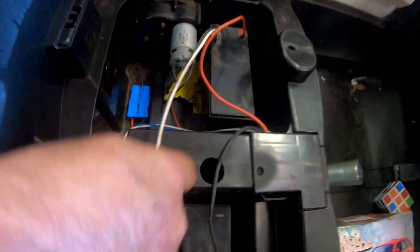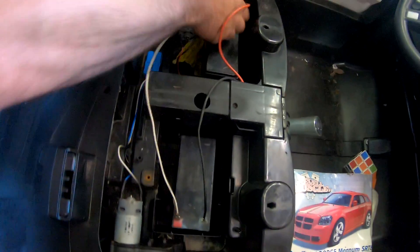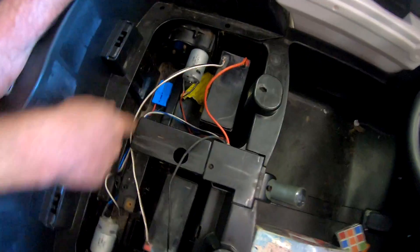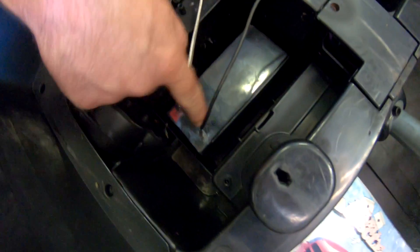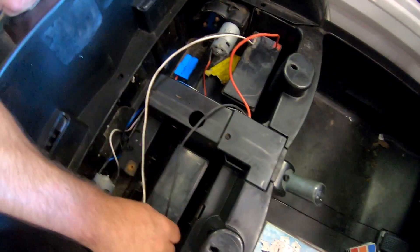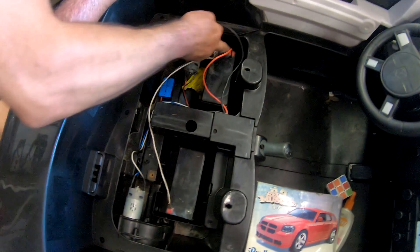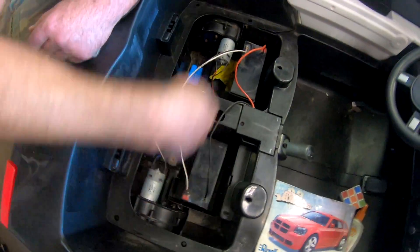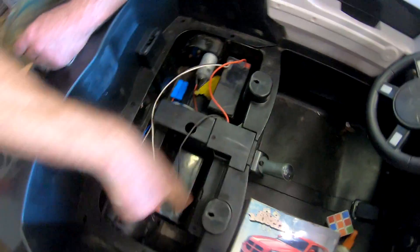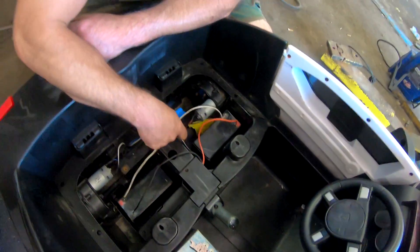Hooking them in series means you just need an extra wire. You take one extra wire and connect — well, this would be power going into the car. The ground comes to the other battery's power, and then that battery's ground goes to the car. So you're just running an extra loop here. Instead of just power and ground, you run your power to this battery, ground to this battery, and then you link the batteries together — power to ground. Which makes it 24 volts instead of 12.